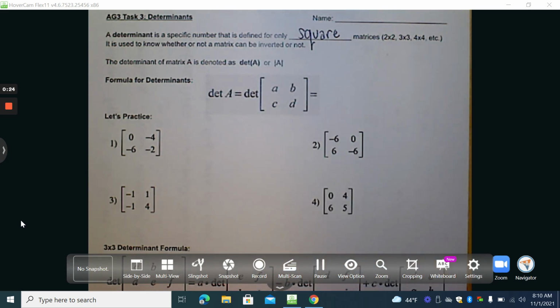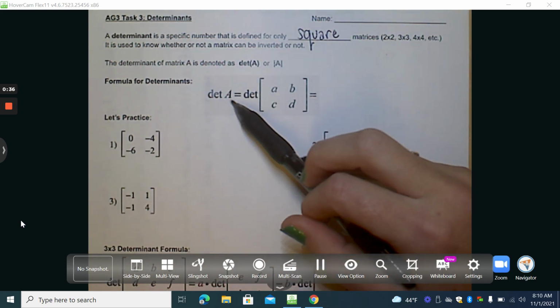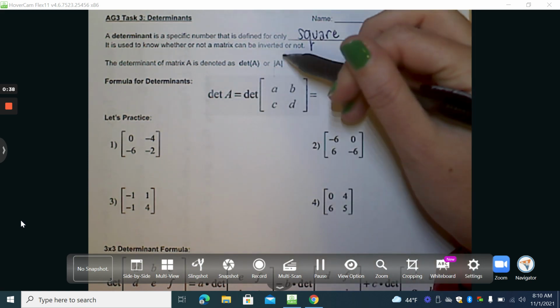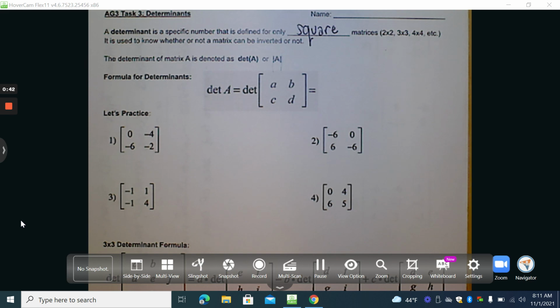We're going to take inverse matrices next task. So we're going to focus on just the determinant right now, and we'll start inversing matrices on our next one. Usually it's asking "determinant A" is how we ask for a determinant. Sometimes it uses straight lines to ask for a determinant, so both mean find the determinant.